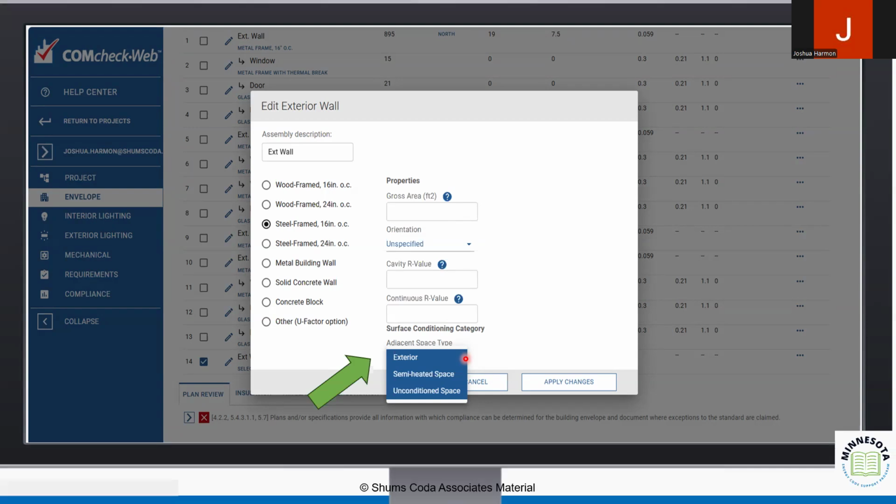Is this part of a semi-heated space? Is this next to unconditioned space? So the code gets an idea of how it is measuring that system. Just to use an example, let's say I'm designing the building to have R30 on the exterior wall, but in the space separating my building from my workspace, my garage area, if I was doing an auto facility, then I would call that a semi-heated space. So then it's going to calculate that wall and say, okay, it's not required to have the same level of separation that we see with an exterior wall, right? Because it's moving into that semi-heated value.